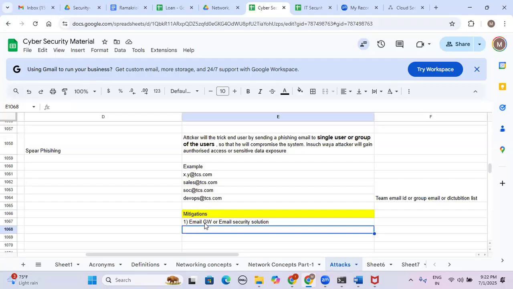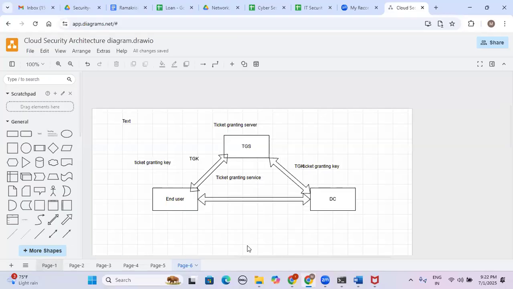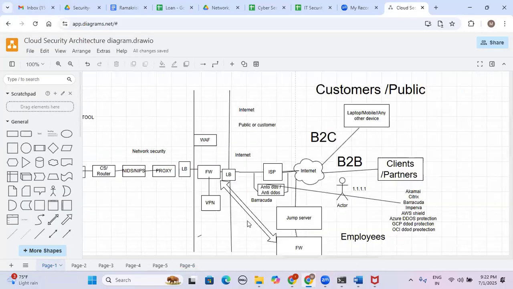So where do we have to implement this? As per our network architecture diagram, hope you remember, here we have to deploy the gateway. Gateway means bridge. A bridge between where? A bridge between the SMTP server and the attacker. In parallel to our firewall, on the perimeter side, we have to deploy it. So our email gateway can be deployed as part of the DMZ zone. Now where is the attacker sitting? The attacker is sitting in the public, internet or untrust zone.